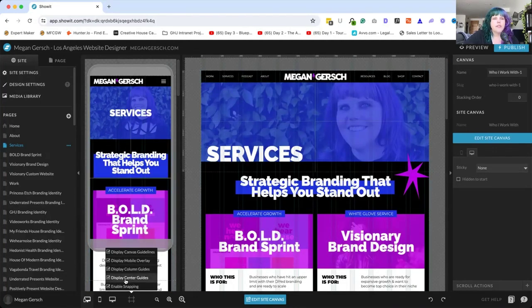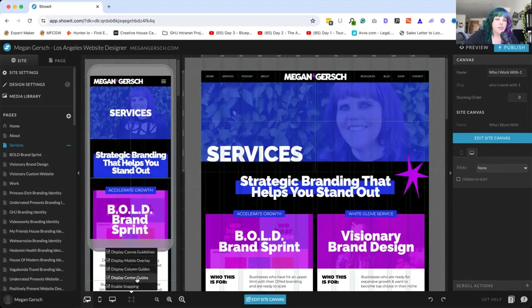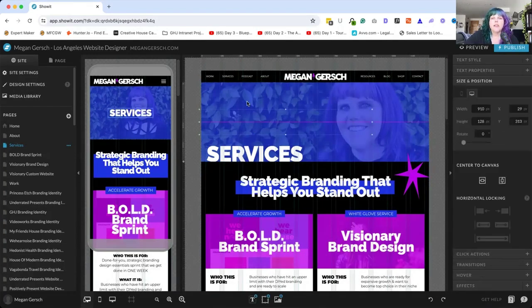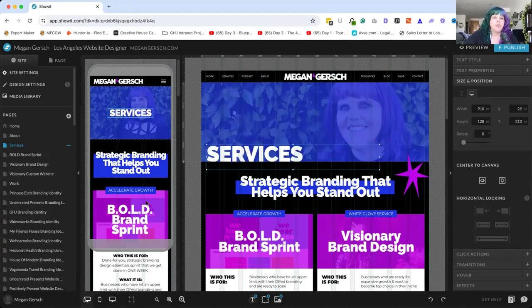You can also use the center guidelines if you wish. This basically just gives you centering guidelines within each section. I typically have that turned off. And then they also have a snapping feature here. So essentially, when you are moving things around your website like this, it would allow you to just snap something to the side so that it gets perfectly aligned. So I'm going to go ahead and put that back here.